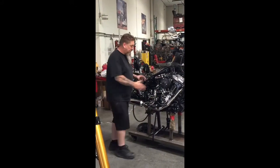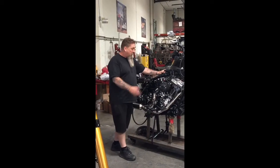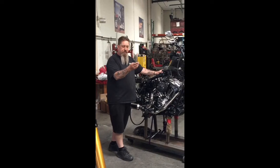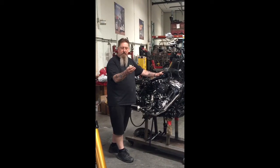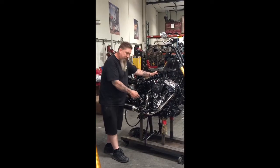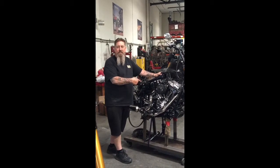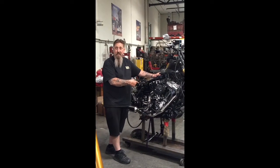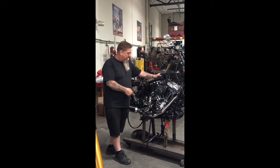And so we've done the handling of the motorcycle. Now we need to look at the engine and what we've done here. Okay, this is a stock 103. I've run this stock 103 with a set of MR 103 cams from S&S, a tuner kit, and our pipe. I can sustain 140 miles an hour on this bike if I want to. That's a stock engine, just with some cams, a tuner kit and a pipe.